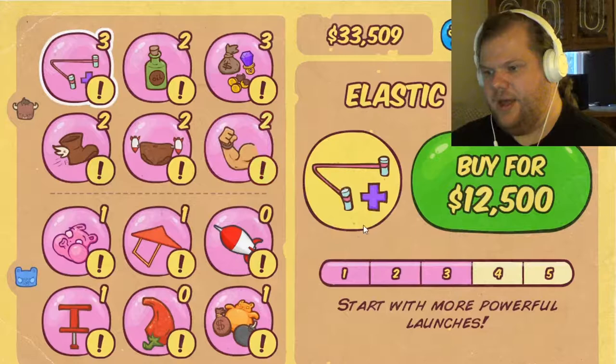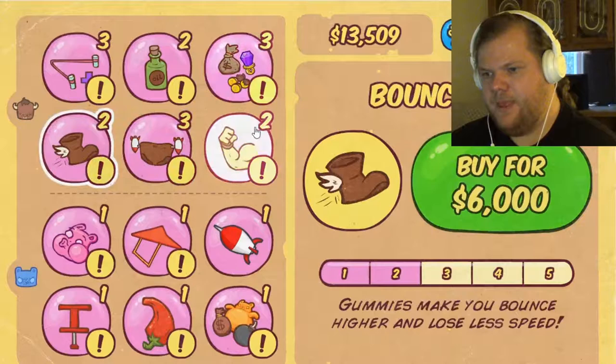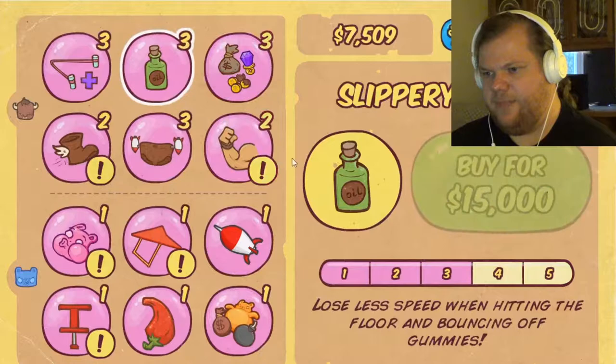Let's get some of the other stuff. Let's get this and this, so we have one of each of them. Let's do one more jump. Let's do the slippies and let's do that, because I feel like we'll just keep going faster with that. Okay, here we go.